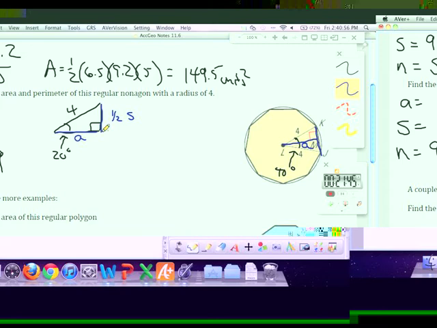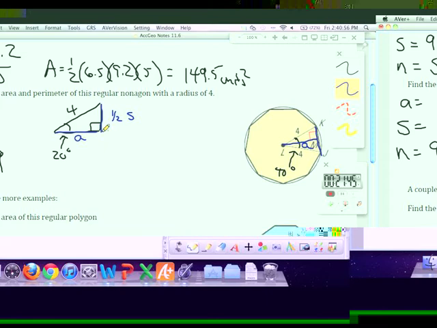These two formulas work identically. If you don't already have the perimeter calculated, then you could just take whatever one side is, multiply by how many sides there are, times the apothem times half. Or you can do half of the apothem's length times the perimeter, which gives you the same quantity. Either one works. However you want to use it, memorize it, these two things both tell you the area of any regular polygon.